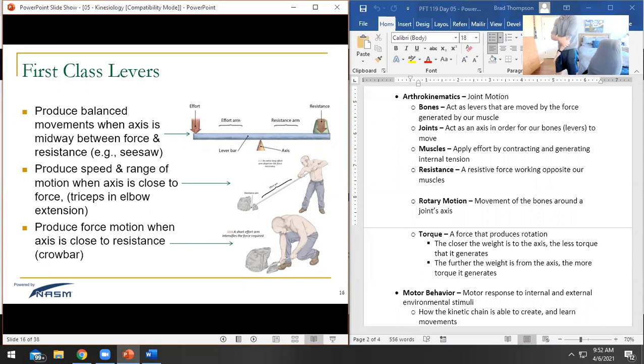It doesn't look exactly like a seesaw, because the seesaw is kind of even, right? The pivot point's dead center. In this case, it's not. It's a little off-kilter, but this muscle wraps all the way around my elbow and inserts over here. So when I pull, and it wraps around and pulls upward like this, that creates that seesawing action with this bone right here. So I'm using my first class lever.